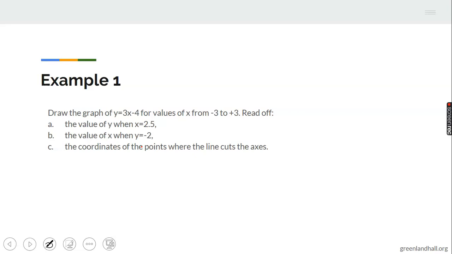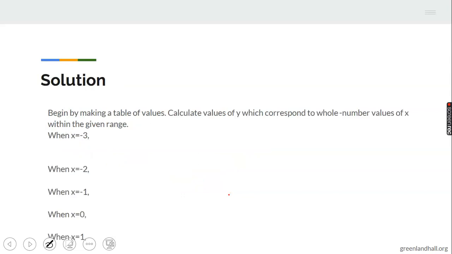Now, someone will ask me what the meaning of coordinates is. A coordinate is just a way of writing an ordered pair of points. Let's say, for instance, x is 0 when y is what? 1. This is called a coordinate of points. Okay? Now, we are going to look at some calculations before making a table of values.